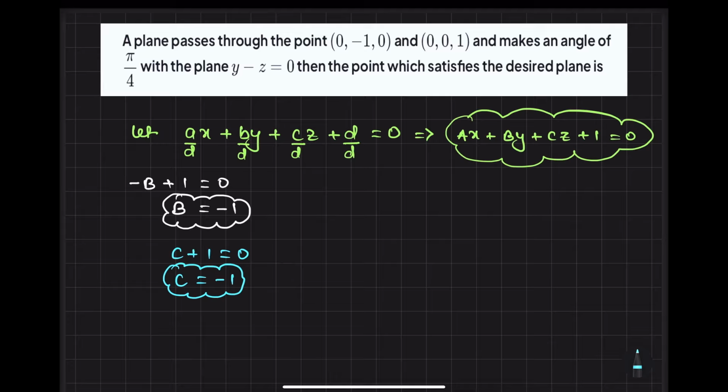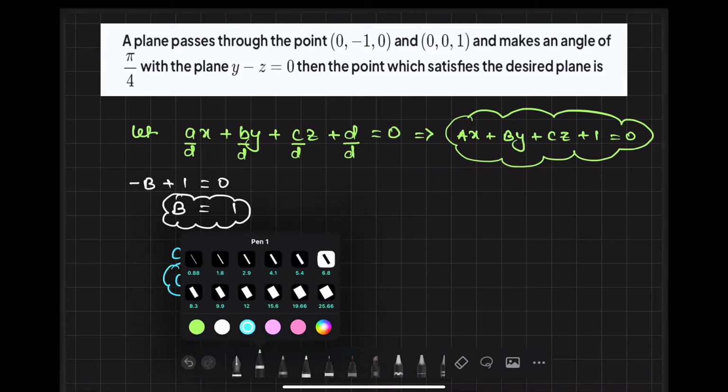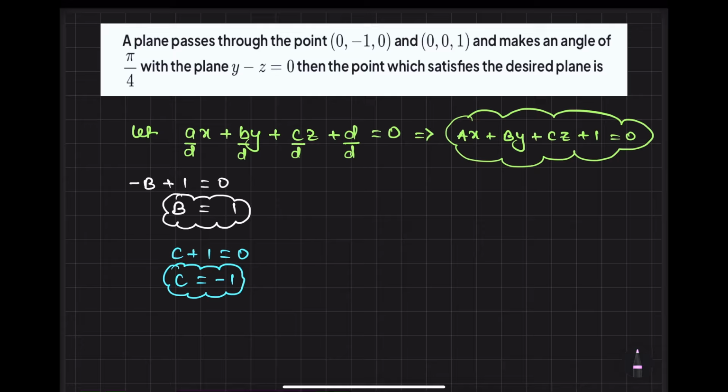Now, suppose that b is -1. No, this is +1 now. This is wrong. Okay, because b will go to that side, so it will become plus b. So this idea is clear. Now, move on to the third part where they are saying that the angle between plane 1 and plane 2 is 45 degrees. So you know that to find the angle between planes and to find the angle between the vectors, the normals are the same.